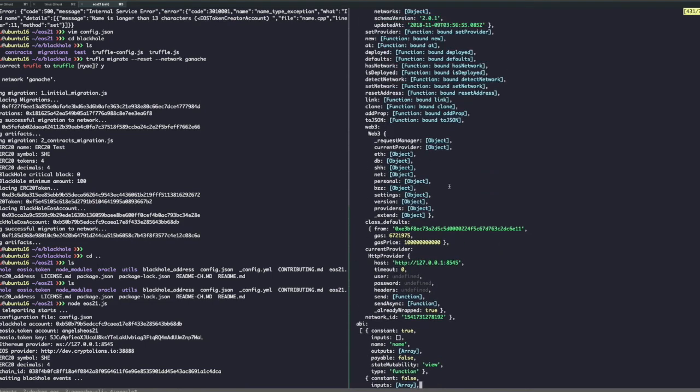And there we go. We have the class defaults, and then you have the from. That's the address that you want to copy for yourself. This is what we're going to be using in the later commands that we run to trigger this migration for this account.